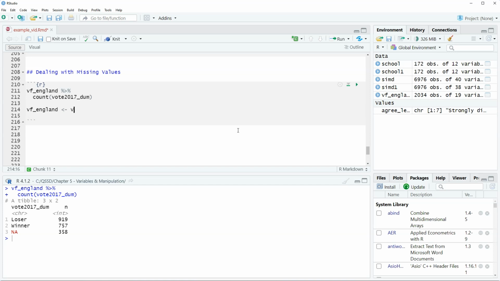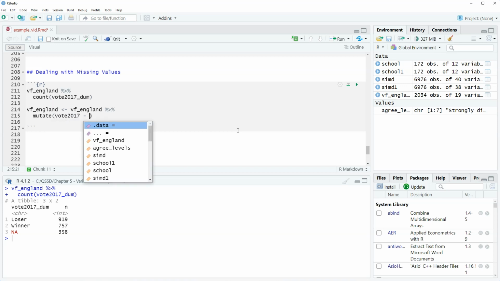Again, the same thing that we've been doing throughout the videos in this chapter is we are going to save this as a new variable. So we have VF England, assignment operator, VF England, piping, and then we're using mutate, and I'm just going to call this vote 2017. You can call it whatever you want. That's the name of our new variable. And next we're going to use a function, replace underscore NA.